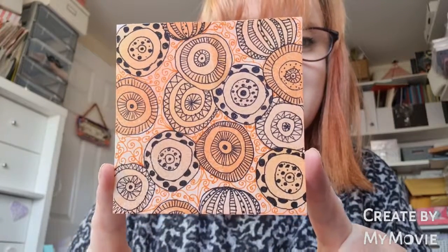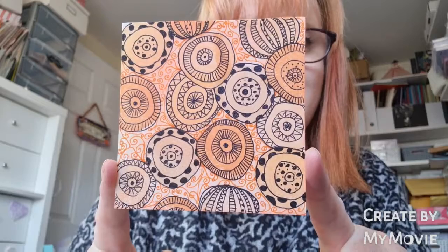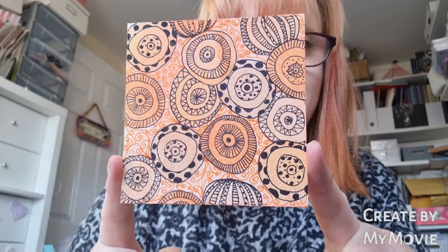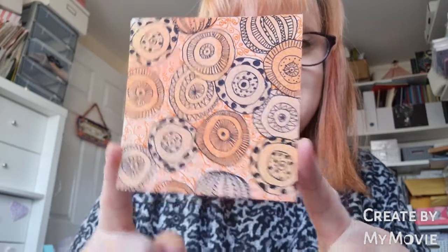So I am finished. This is my finished art journal page for the prompt Doodle, and it's a bit messy. It's definitely doodly, I think. This is definitely a step outside my comfort zone. And I don't know that I would ever do a full thing of doodling, but maybe I would doodle some little extra bits onto other art journaling rather than doing a whole page. So yeah, it was fun.